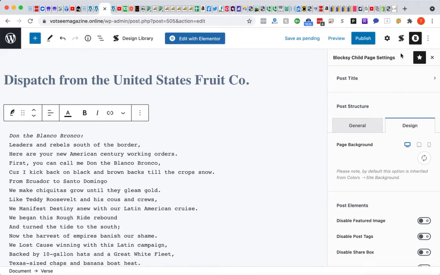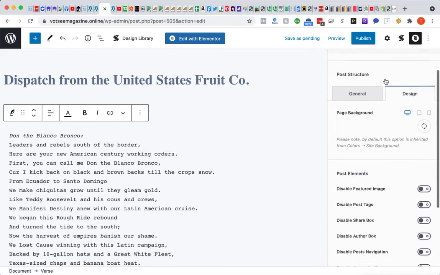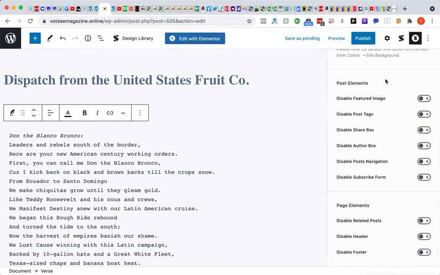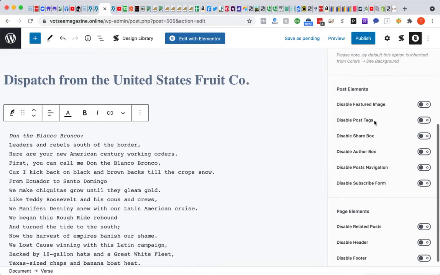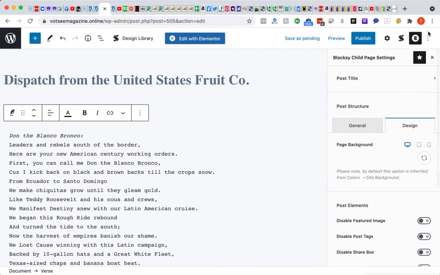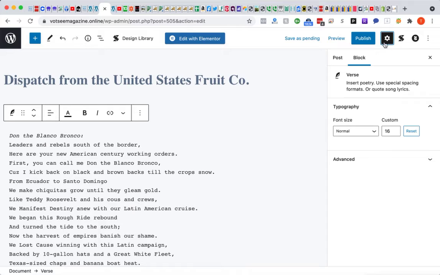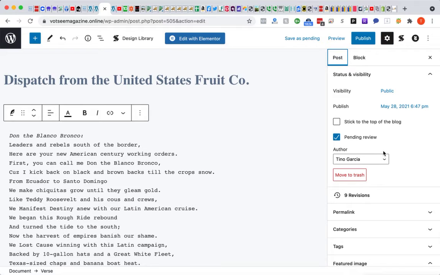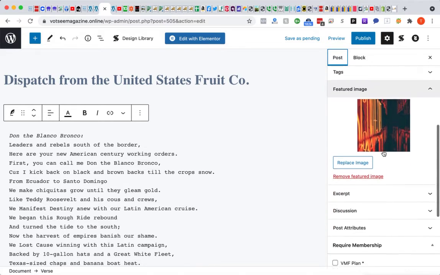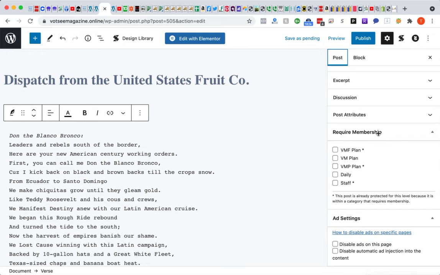Back in the page settings, let's come back here to the general settings and then go to post. Now it's going to show you here how memberships work. You can see the various plans here.